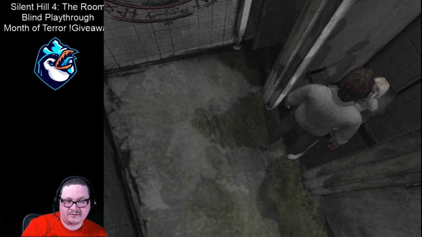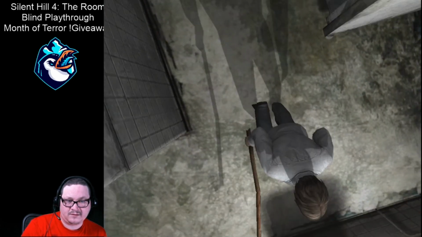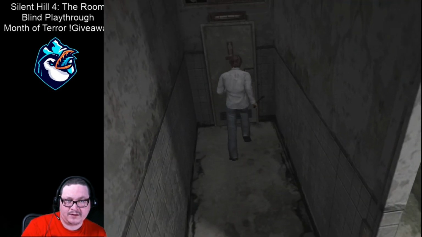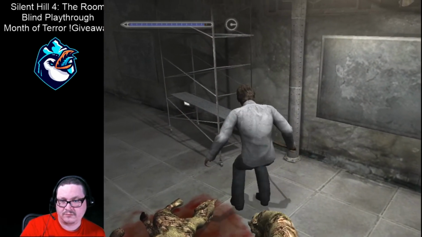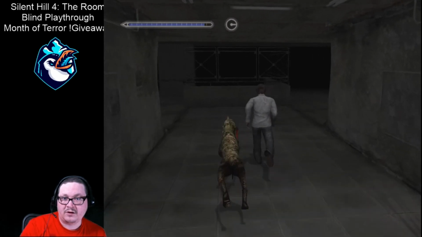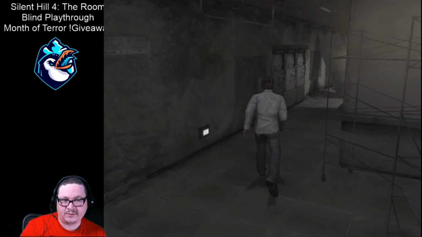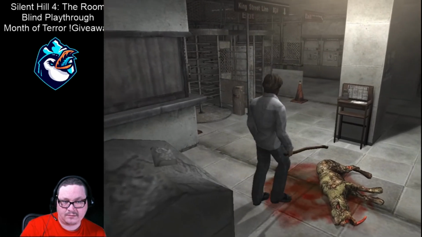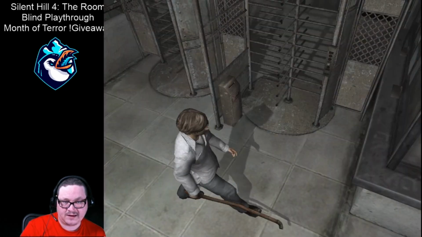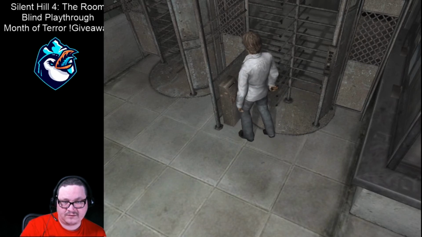Some kind of mannequin, creepy, it sort of reminds me of Cynthia. It's got blood on it too. But something keeps making that wood noise. Okay, so every time I go back, it heals me. So if I have a chance to not use stuff, that's what I should do. That guy's dead. It's a Lynch Street Line entrance.